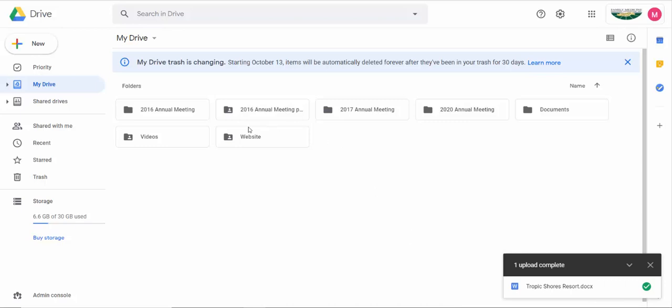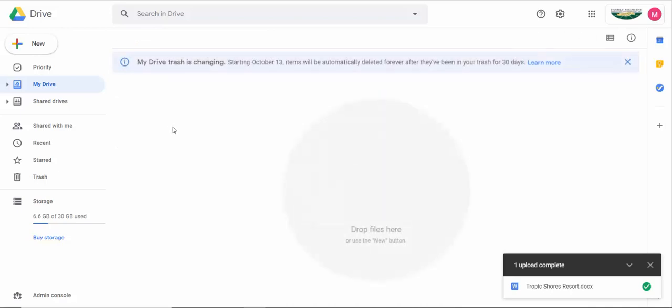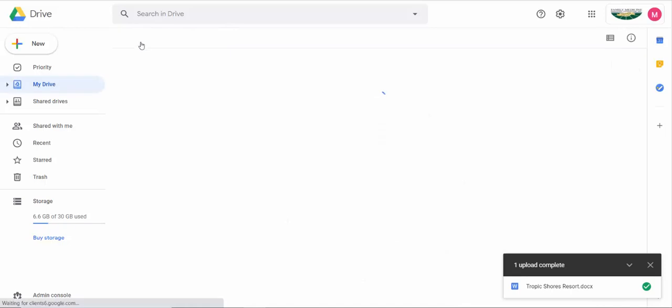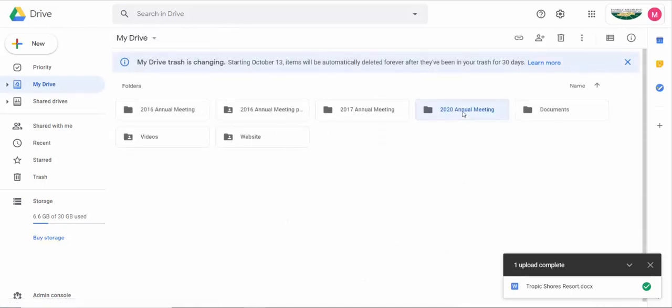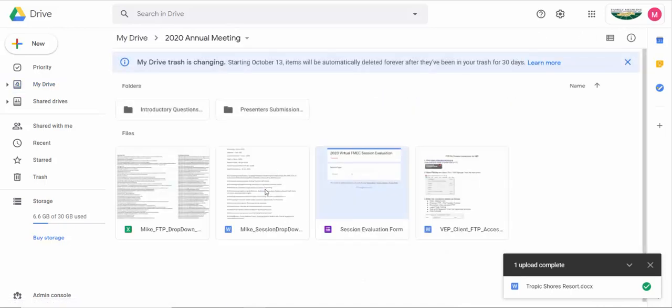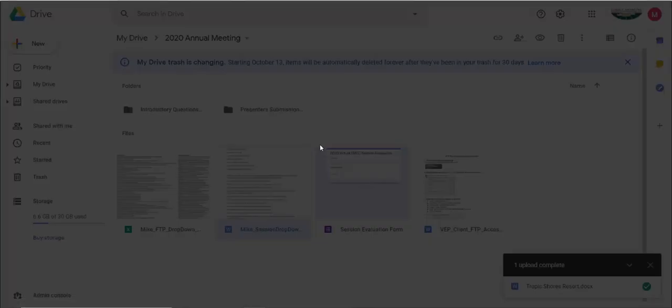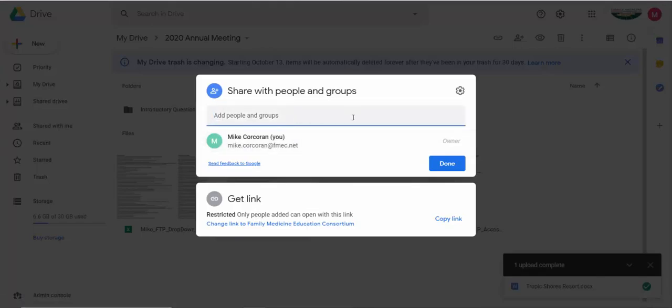Now, if there is a document in your drive that you want to share, and maybe you want to share it with an individual and not with the whole learning community, you are able to do that. I'll go ahead and just find a file in here. Let's go to here. And if I wanted to share this document, I could click the Share button. I would type in the individual's email address.